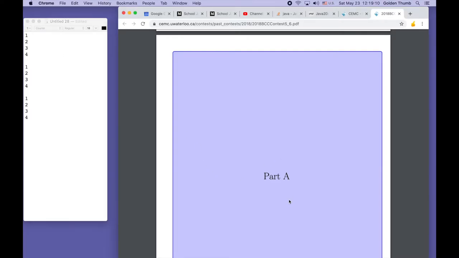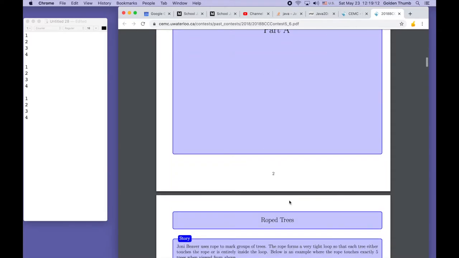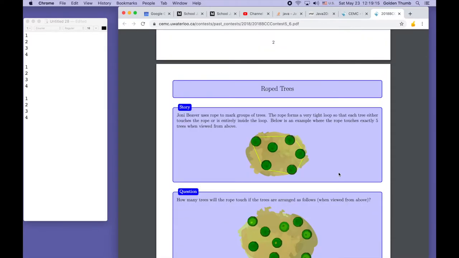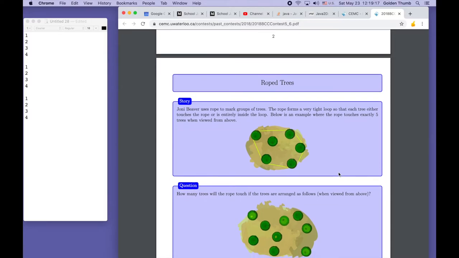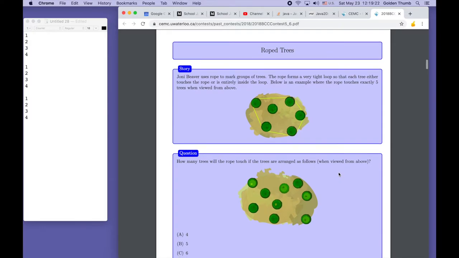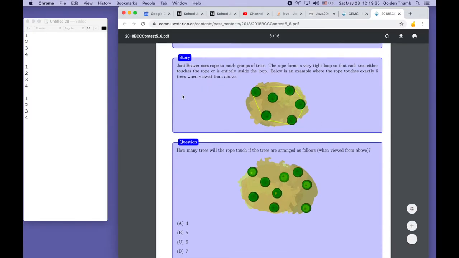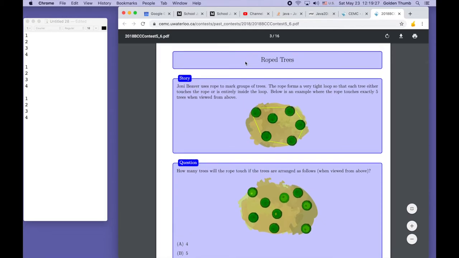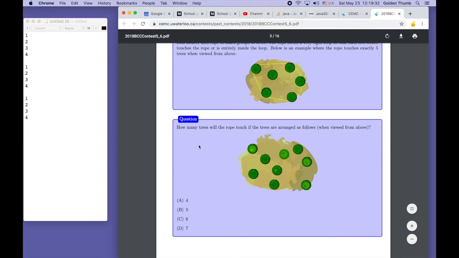So, yeah, part A. You have to do it as fast as you can, so you have more time for part C, the hardest part. So for example, here is the story. In each question, there's a title and a story and the question itself. And here is the multiple selection, multiple options. So for example, if you agree with B, you put a B here, right? For problem 1, yeah.